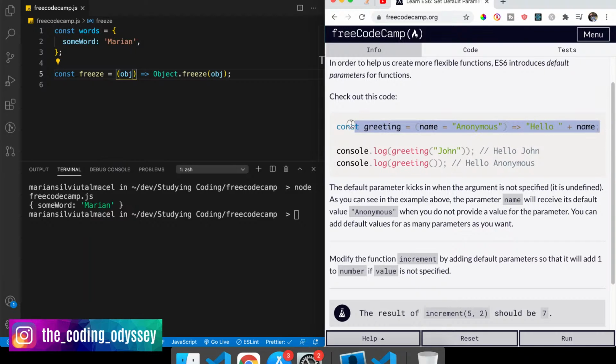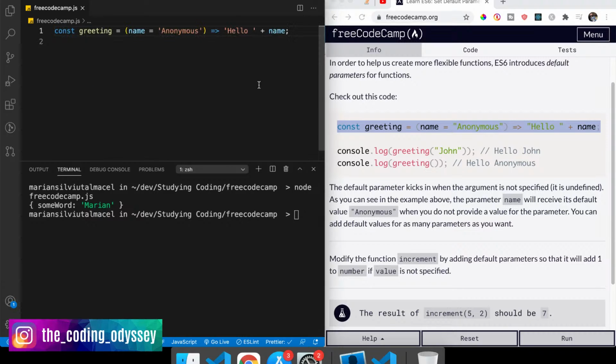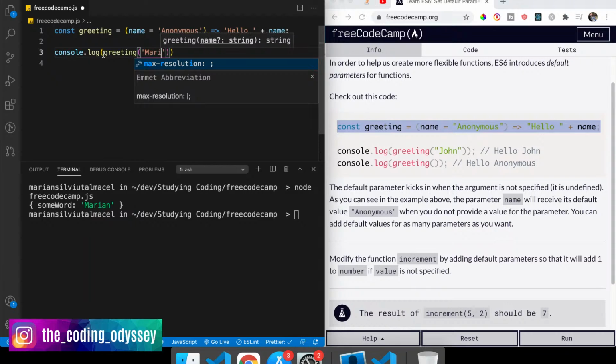So let's copy this to show how this works, right? Alright, so let me copy this, and you can see here like this. If I say console log, and this is what is returned, right? And I use greeting, and I pass the string Marian.